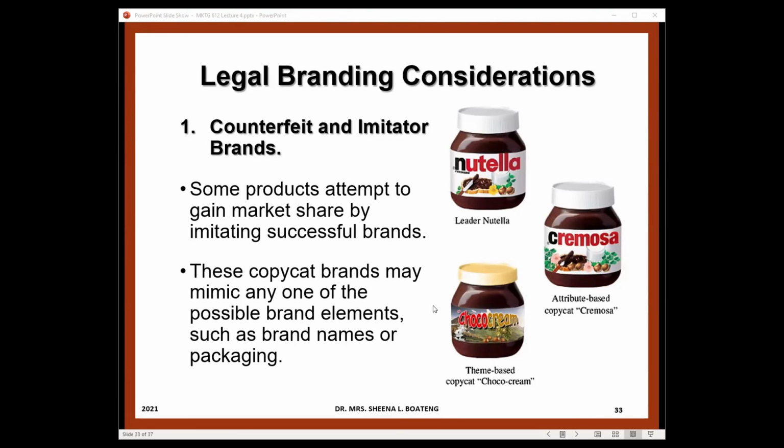Perhaps the one that you will not be able to clearly say is a direct copycat is the choco cream one, given that the labeling is significantly different. And then the cover is also very different from the original. However, the shape of the bottle is the same, isn't it? So with that, we are saying that if you don't protect your brand, you run the risk of having counterfeit and copycat and imitator brands replicating your product for sale. And the good thing is at least these brands manage to change their name. For some of the counterfeiters and the imitators, they will use the same name that you are using, which makes it even worse.